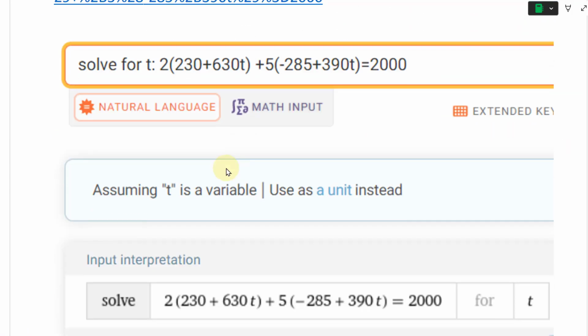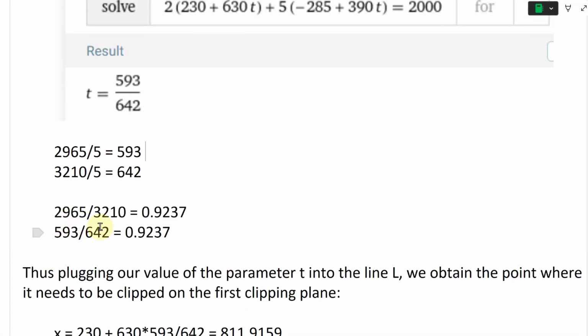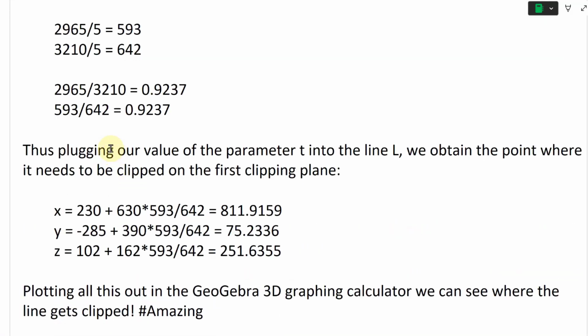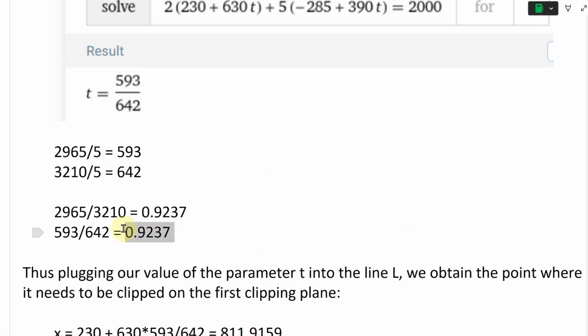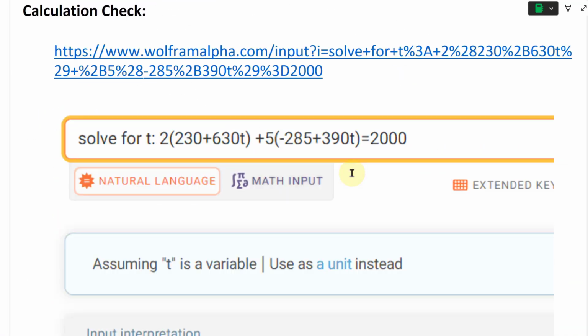And then if you plug in the calculator right here, if you divide this by 5, because ours was 5.65, and then just factor it out. Just factor out 5, and get 593, and use my built-in calculator. And then likewise, if you calculate 2965 divided by 310, the built-in calculator in my OneNote gives the same as 593. Yeah, so it's the same thing. So the calculation check is correct over here.